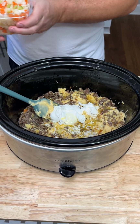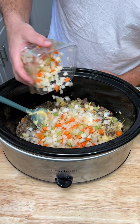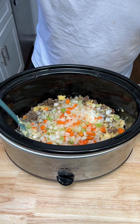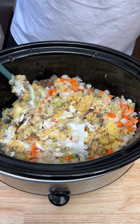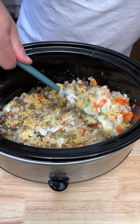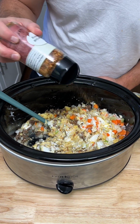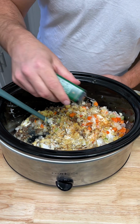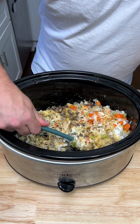Now we'll get to some fun stuff. We're gonna throw in some chopped onion, carrot, and celery. Mirepoix, as they call it. Get that mixed up together. About halfway, once you have it about halfway stirred, we're gonna throw some poultry seasoning in there, as well as some black pepper. Get that stirred.